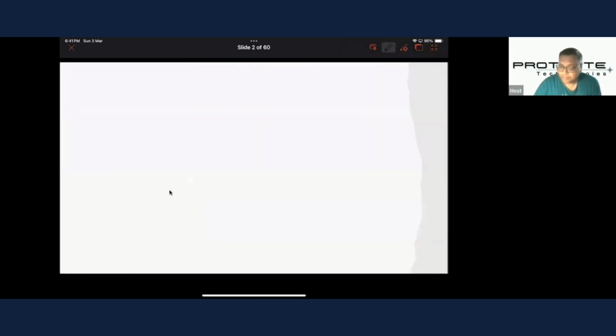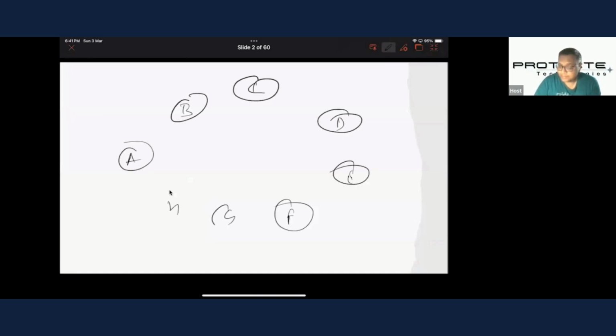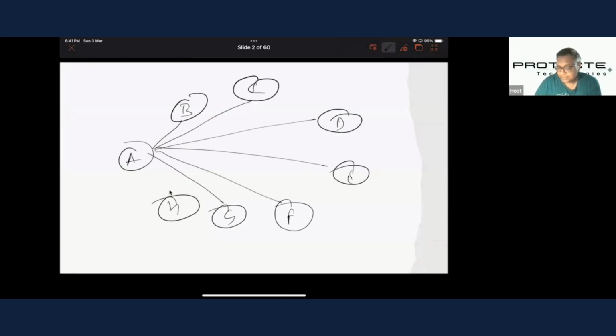Say there are 8 people who want to use symmetric key cryptography. Say there are individuals 1, 2, 3, 4, 5, 6, 7, 8. And each one of them wants to communicate securely with the others. So how many keys are they going to require? 1 key, 2 keys, 3, 4, 5, 6, 7 keys. 7 keys they are going to require for each user.